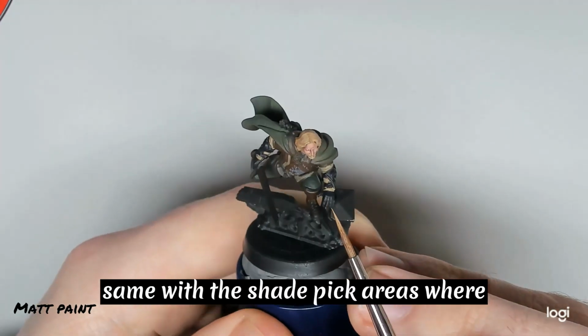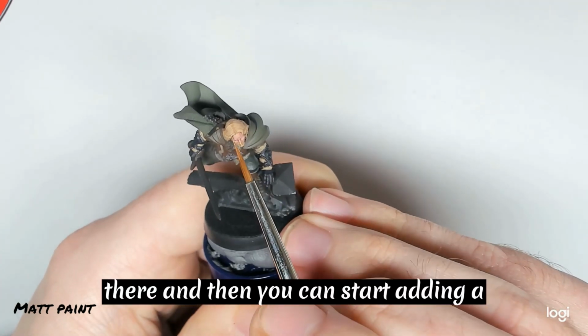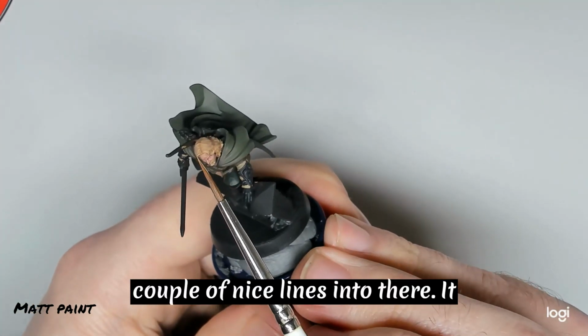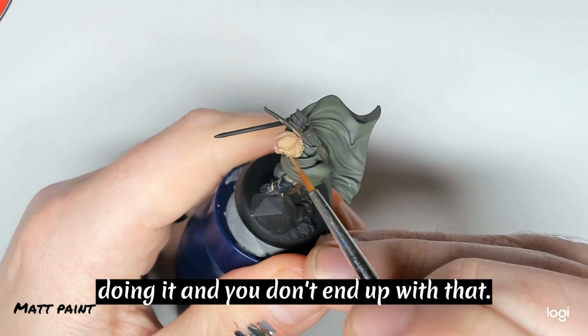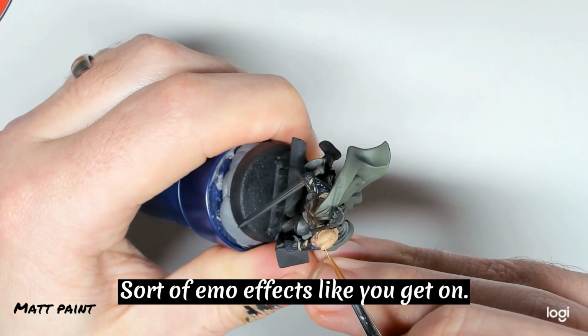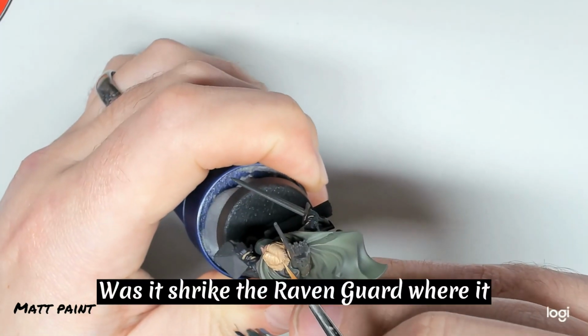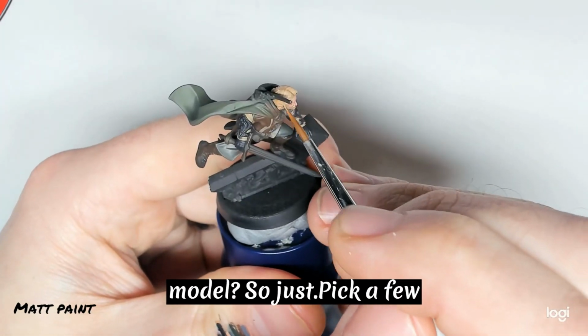And the same with the shade. Pick areas where we're going to put lots of shade in there, and then you can start adding a couple of nice lines into there. It makes it so much easier when you're doing it, and you don't end up with that sort of emo effect like you get on Shriek, the Raven Guard, where it has that emo style hairdo for every model.